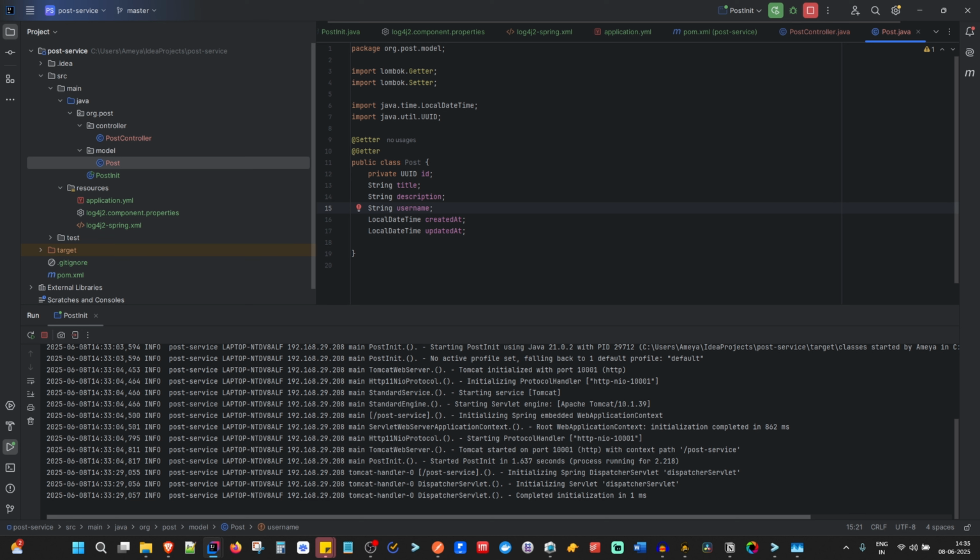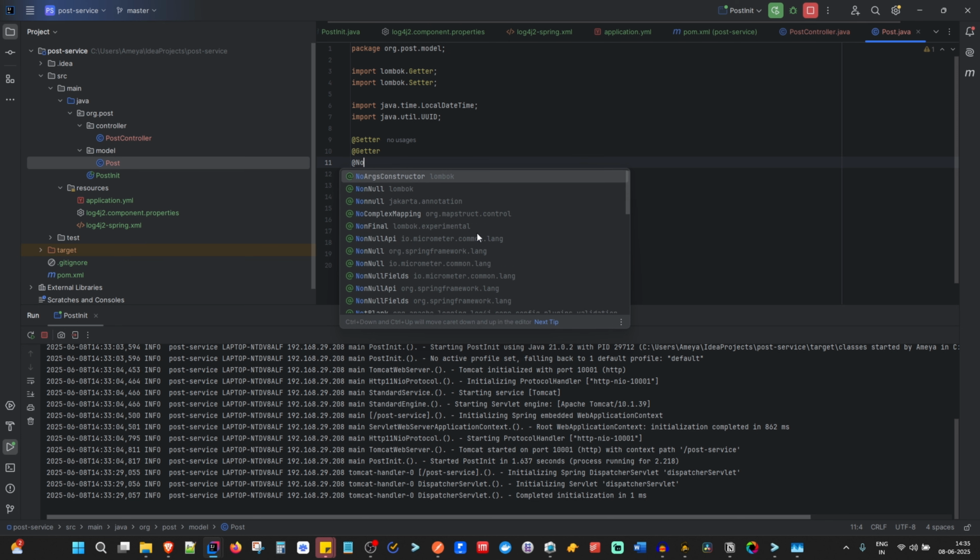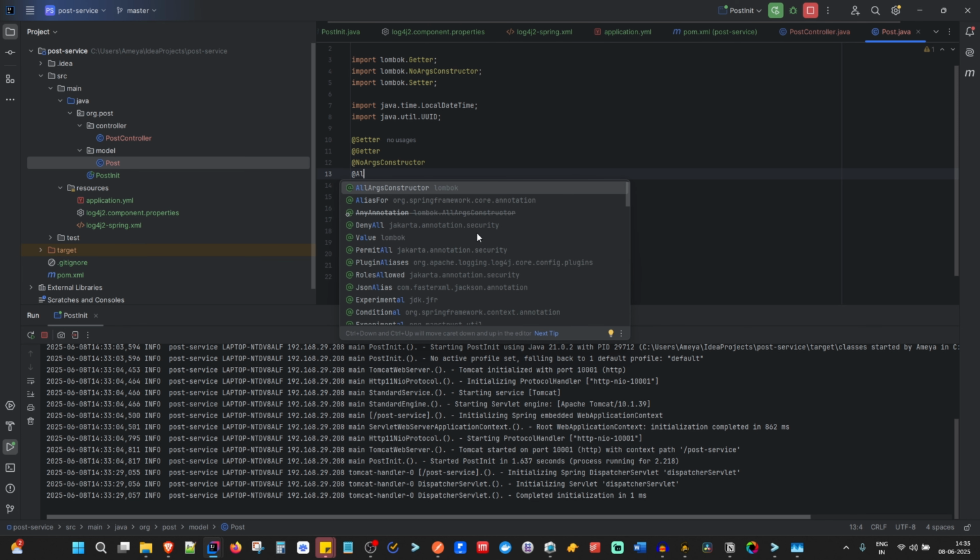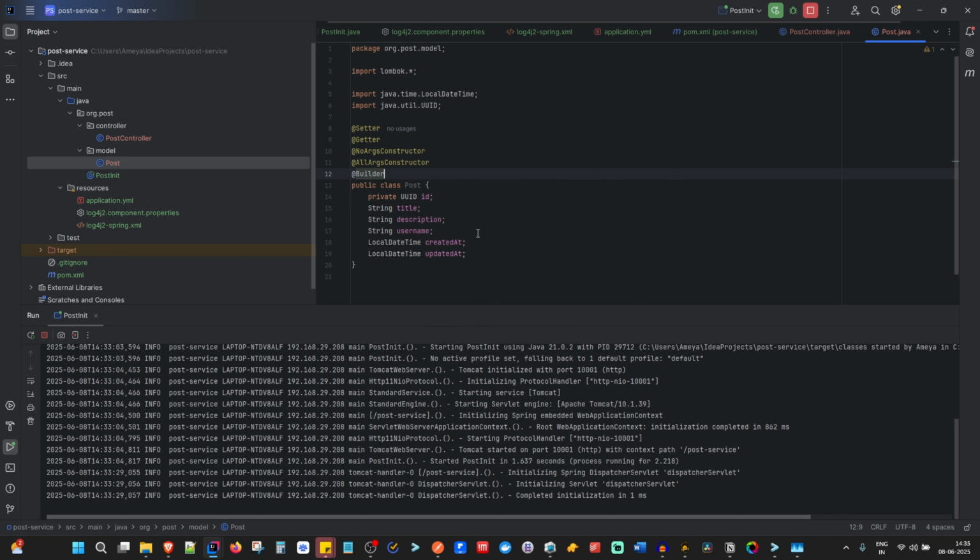Anyways, this will have an all-args constructor, a no-args constructor, and a builder. I'm not adding toString to it because I'll be adding a user that will lead me to cyclic dependencies, and I don't want that.